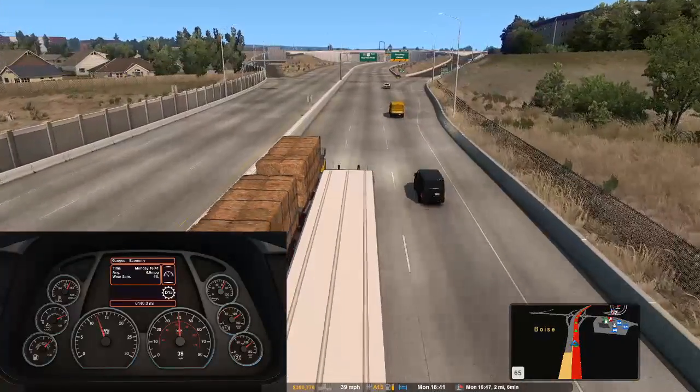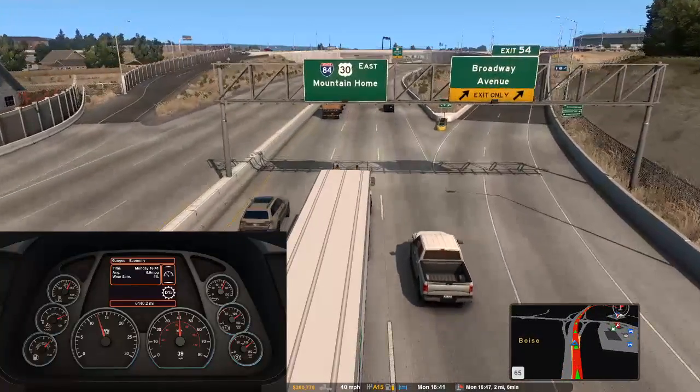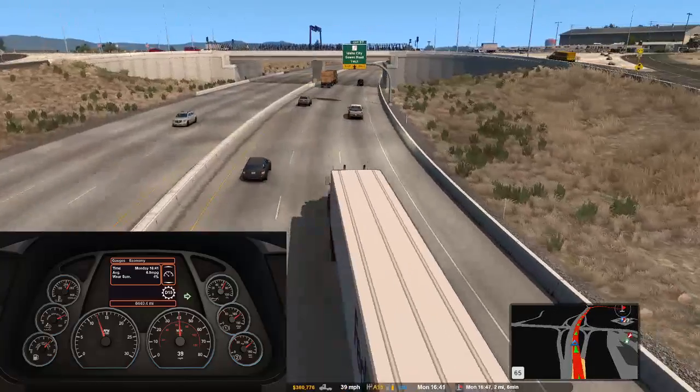So, anyway, there's a fancy truck stop up here. So what I'm going to do is go drop this load, and then we're going to go over to that truck stop. There's supposed to be an achievement for that, so we're going to try to get that achievement. Let me get over in the left lane here.